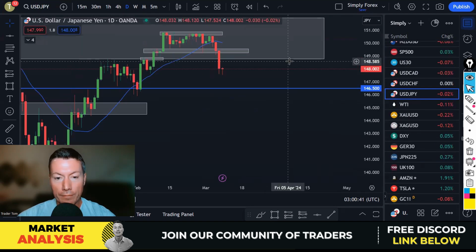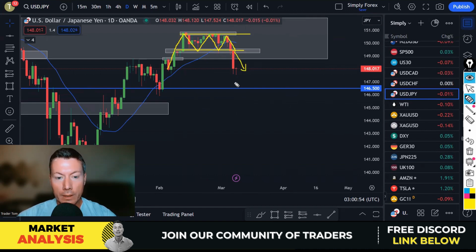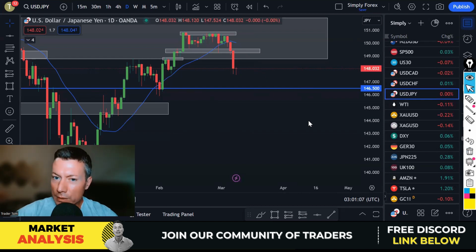We saw a bit of strength in the yen yesterday. And I'm liking this because it broke out of this range that it had been in for many days, and it literally just broke. So I do like all of those US dollar pairs. I would sell US dollar yen, and if we get a retrace, I will do just that, down to here. And they're all the same trade, really.